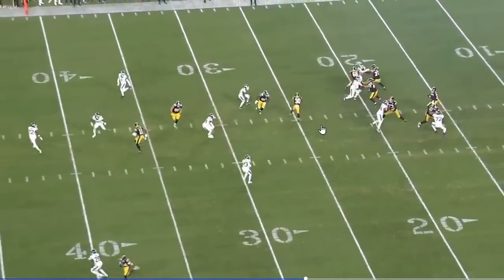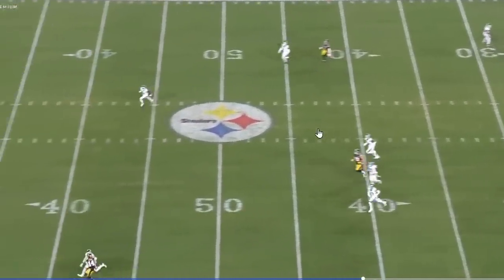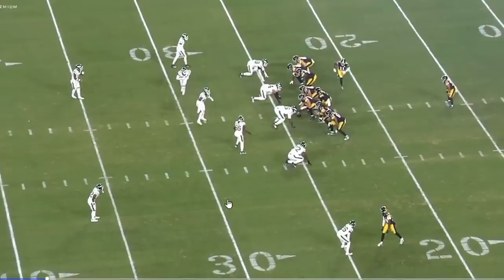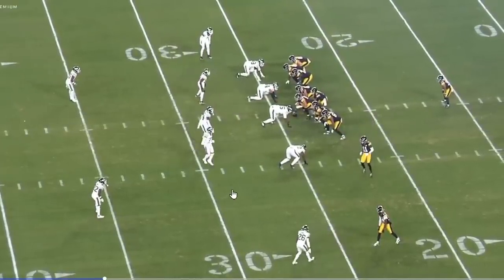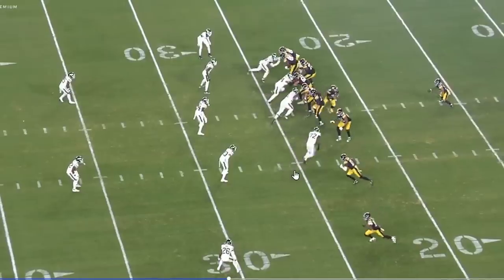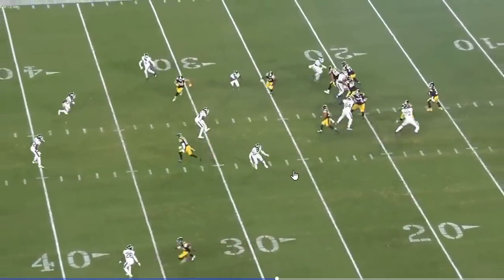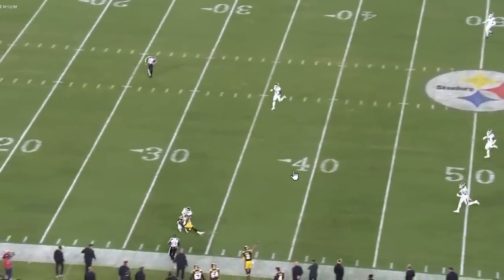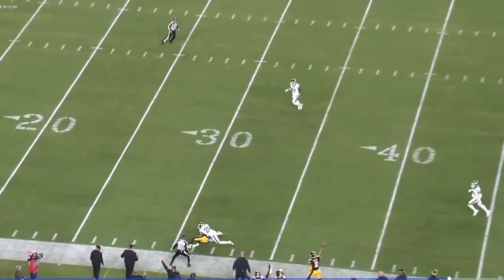Let's just be honest, right? Jameis Winston, he could be really good, but he throws a lot of picks. Russell Wilson, a lot more conservative this season, had 16 touchdowns to 5 interceptions. That's more of a winning style. But the defense is going to have to play really, really good for this team to get wins. But Russell Wilson does add a sense of conservability in terms of getting wins for a football team.